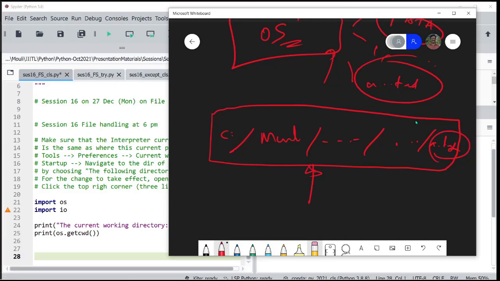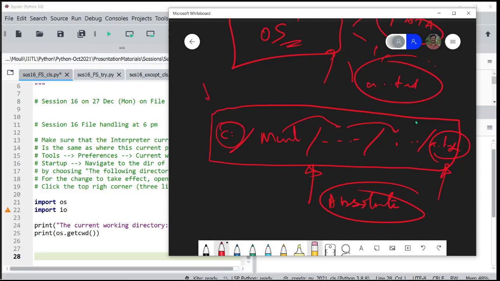So if an absolute path is given, then it doesn't have to look into all these various Python paths or the current directory. It will not even look into the current directory, because you are specifically telling it to open a file which is in this directory path. So it goes one by one. Please remember, it will not go directly here. It cannot go, because the OS has to help first with C colon.